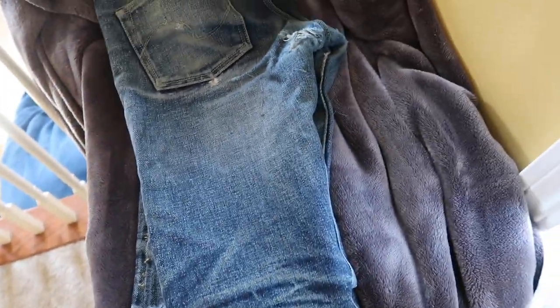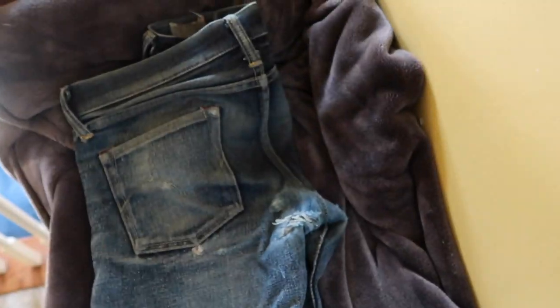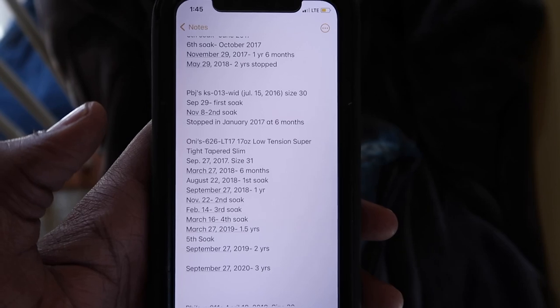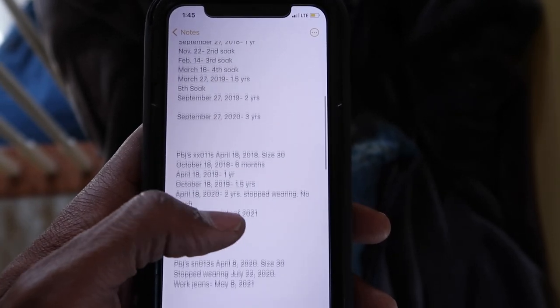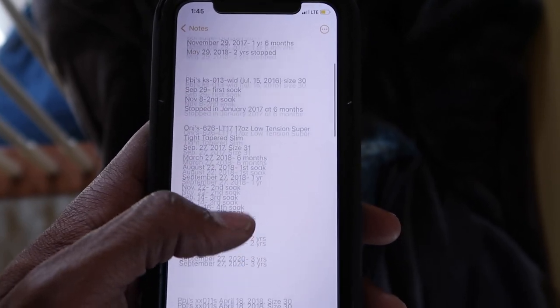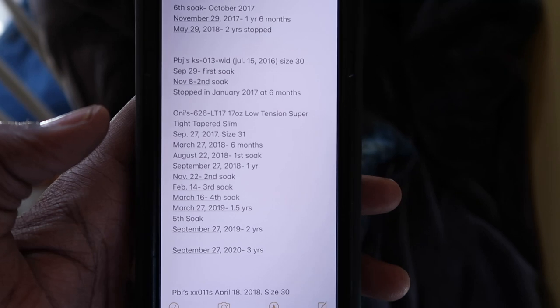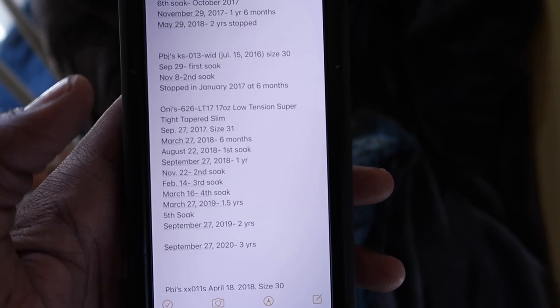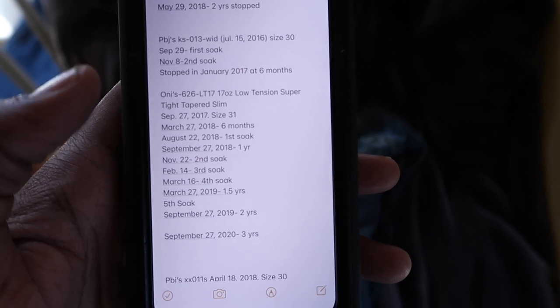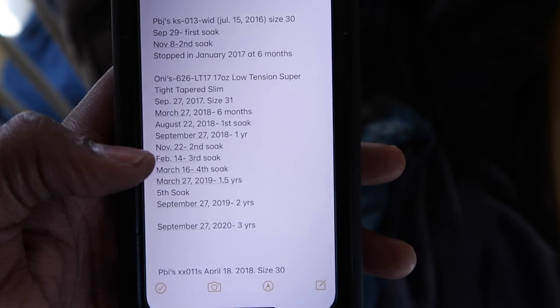Let me see. I got a list of all my jeans. That's how I save them. So for these onies, I mark when I get them, how often I wear them. So if I stop wearing them, I say it in the notes. I mark where I pick back up.